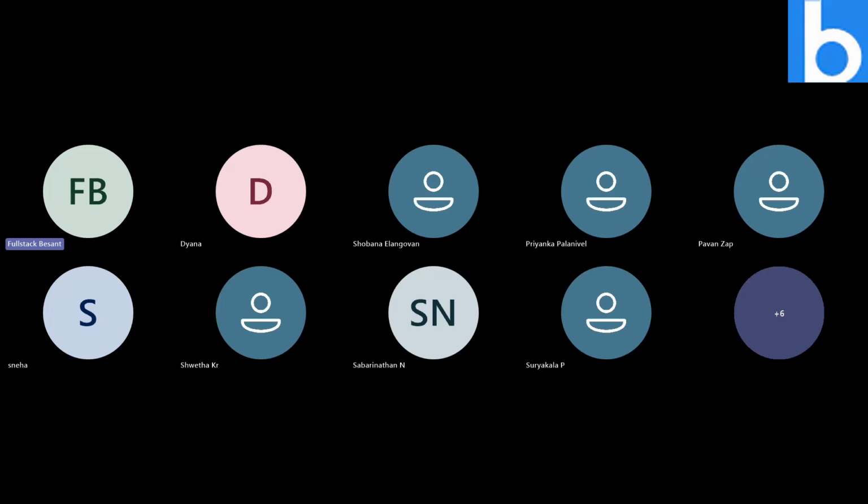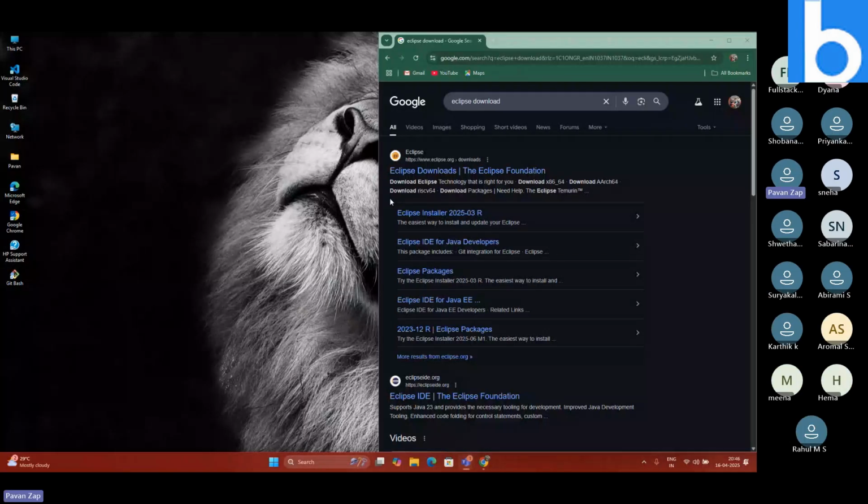Have you installed Eclipse? No, shall I share my screen? Will you show me how to install it? I have already installed it, so I can't show you. You can share your screen, Pavan. Can you see my screen? Yes, it is visible. Just open the first link.